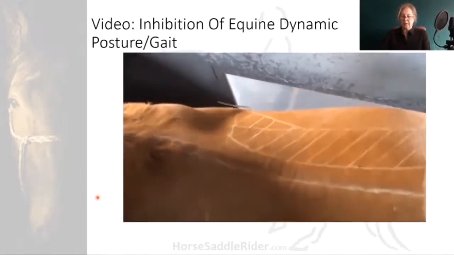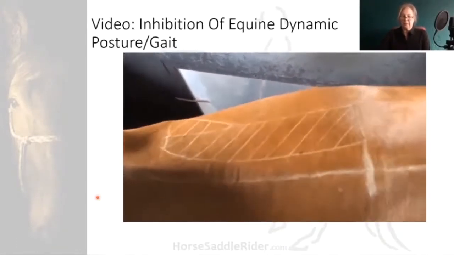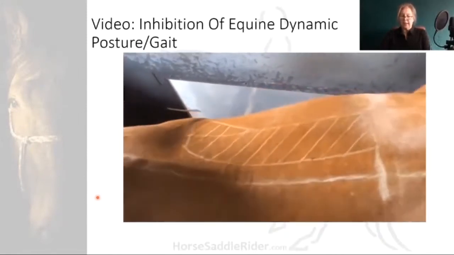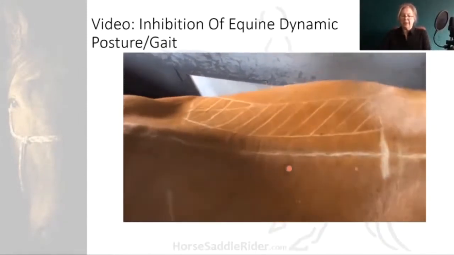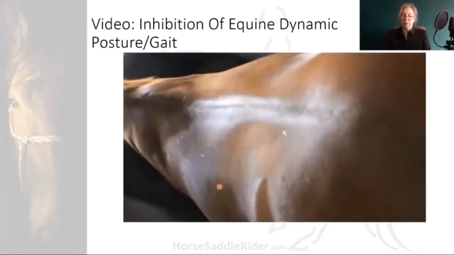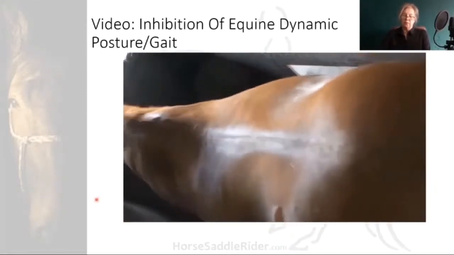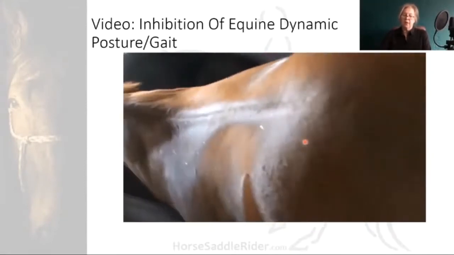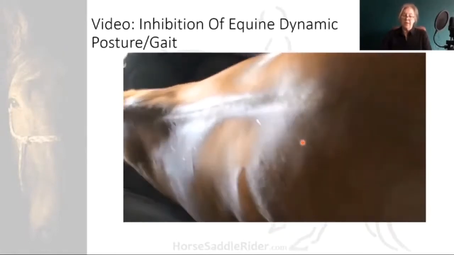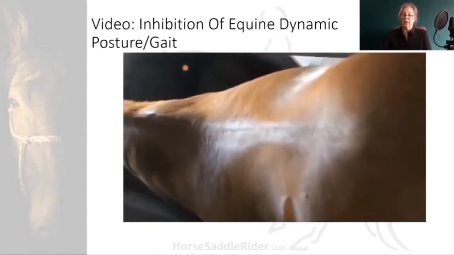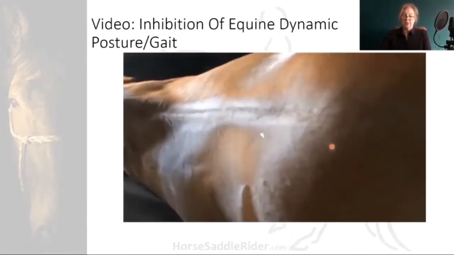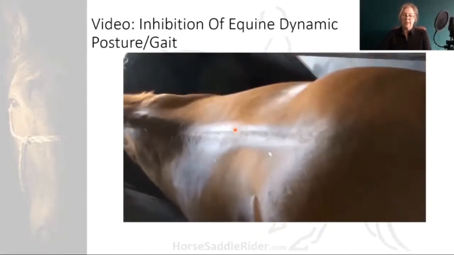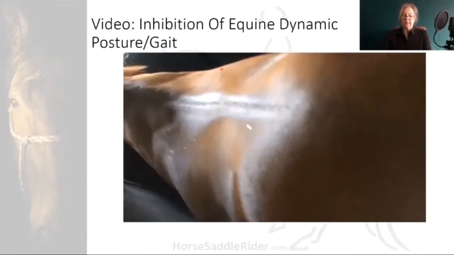We can see many of those muscles in action here. So there's plenty there to be inhibited if we place a saddle and a rider on the horse. In trot, the spine is more stable, but I want you to look at this torsional movement here. So as the front end of the body goes in one direction, the pelvic end goes in the other. And you can see right under where the rider sits is where that motion is coupled.